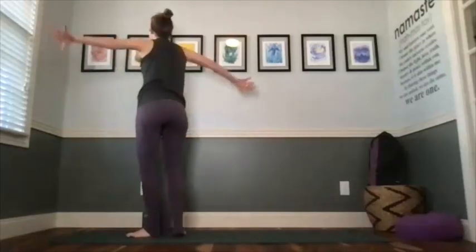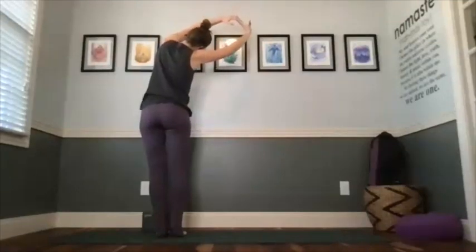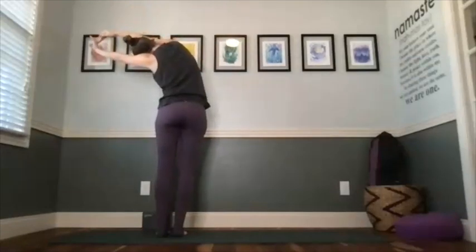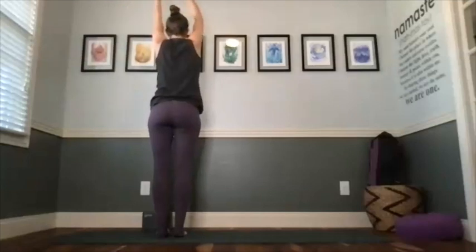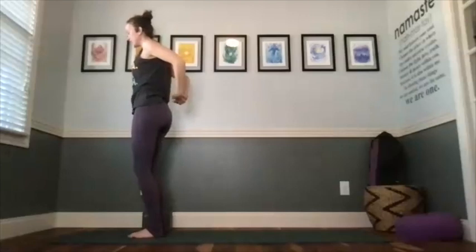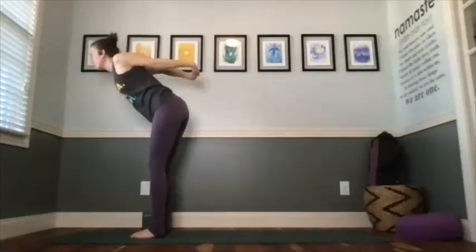Let's bring those arms up overhead. Take a nice lateral to the right. Come up through center, lateral to the left. Back to center. We'll sweep those arms back behind us. Again, interlace those fingers. Pull the hands away from that lower back. And let's bring it into a fold.